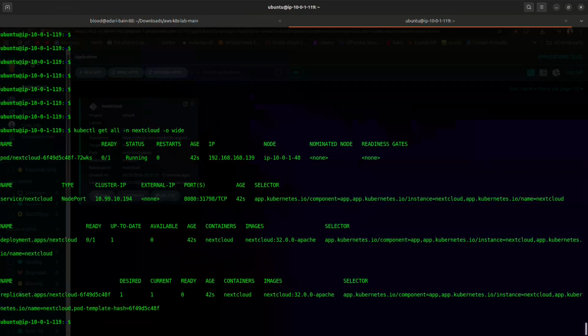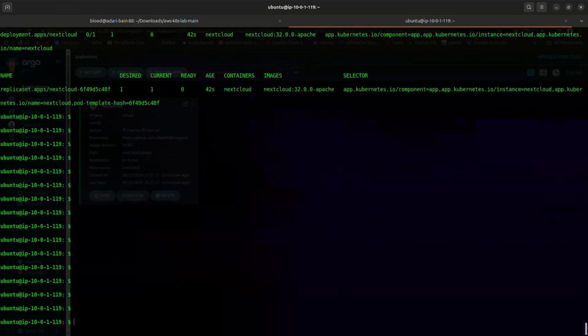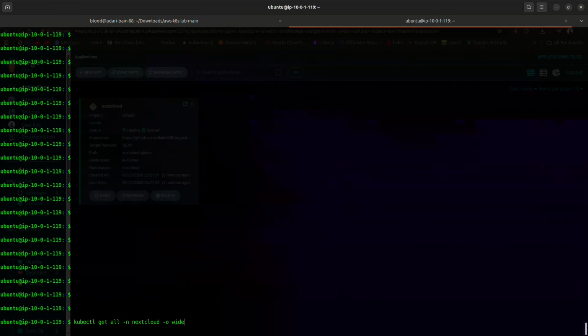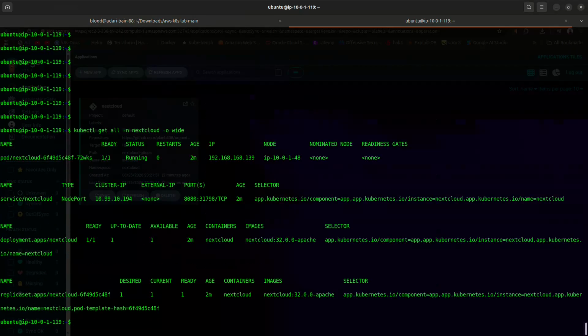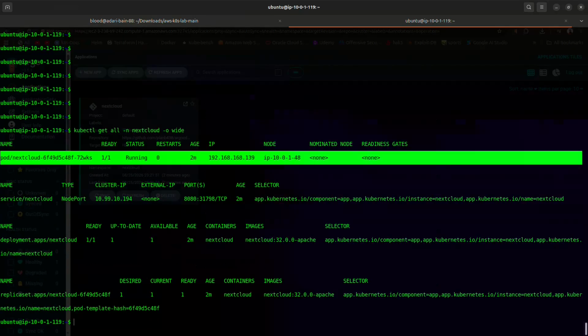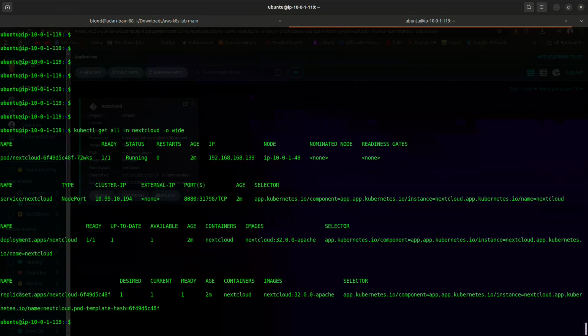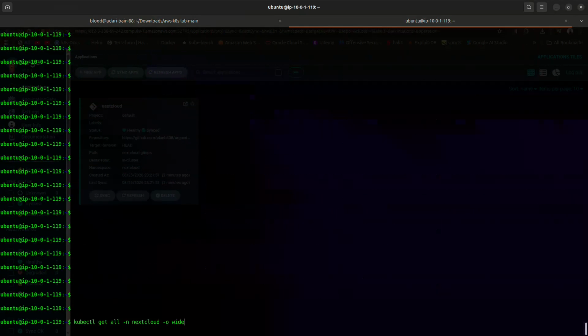And once you understand this workflow, you can start building more advanced deployment pipelines around it, including automated synchronization, Helm-based applications, policy enforcement, security controls, and multi-environment deployments. If you're learning Kubernetes, DevOps, GitOps, or cloud-native infrastructure, Argo CD is one of the tools worth understanding because it changes the way applications are delivered and managed.